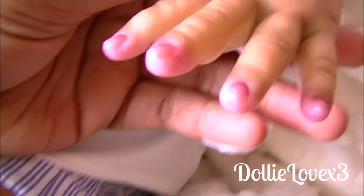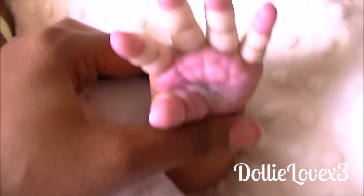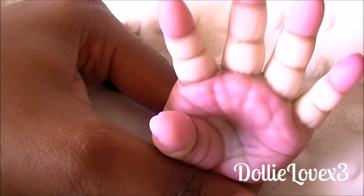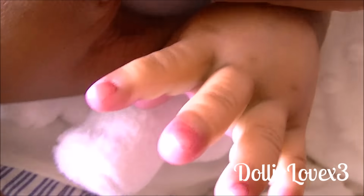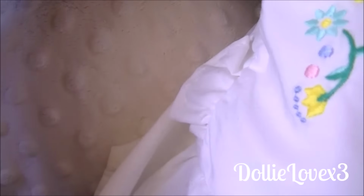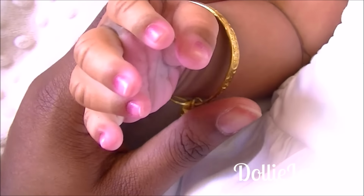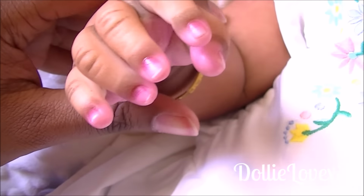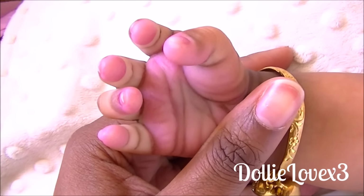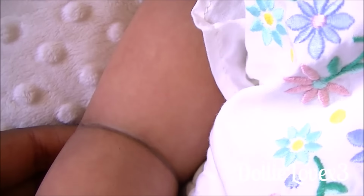And she does have the same limbs as Tehya, who Michelle Fagan also made that sculpt. Just she has a sleeping sweet face and a baby bald head. A lot of my close reborn mom friends have asked if I'm going to get hair put on her. And as of right now, the answer is no. I've seen a lot of Eastons before and after hair, and I always liked the before when they were bald. So right now I'm deciding that I really, really like her bald.